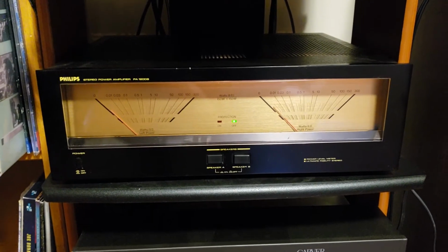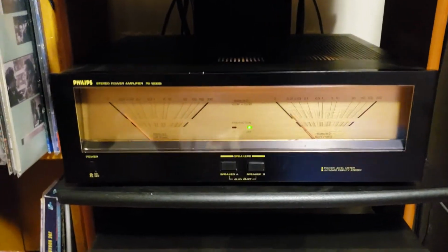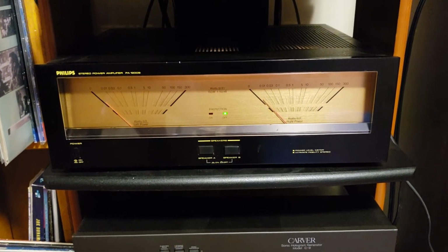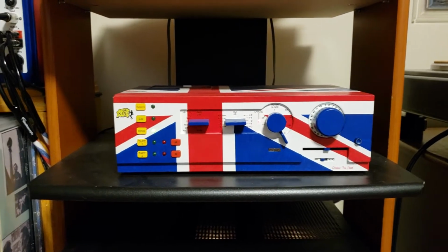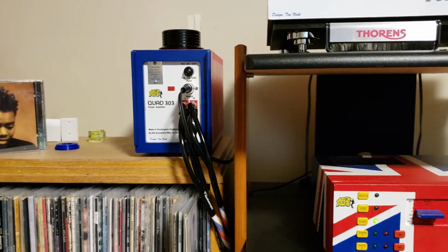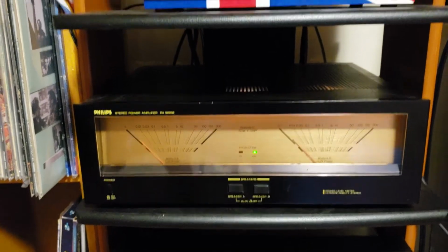Well, I have actually on some other amplifiers, like Technics had a series of amplifiers that were big VU meter things like this. Sound is absolutely fantastic. I've got it hooked up to my Quad 44. It's a little bit tricked out in the paint scheme and everything as well. I do have a Quad 303, which I normally have made it up to this, but for the time being I'm using this just to demonstrate.